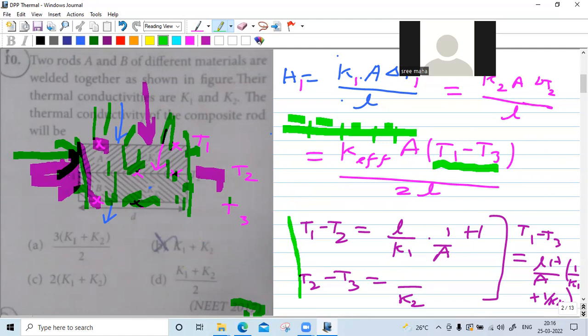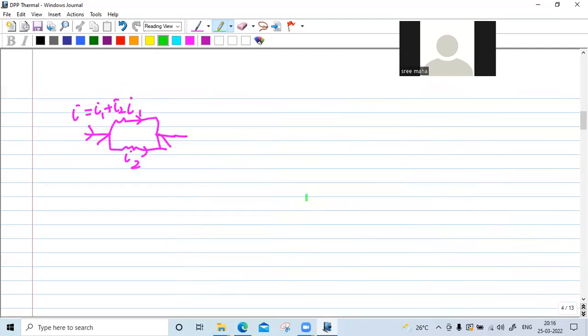Like when the resistors are in series, what is getting added is potential difference. When resistors are in parallel, what is getting added is current. Here current is getting added. But suppose you have two resistors in series, the potential difference across the first one is say V1, across the second one is say V2. And if you look at the effective potential difference V, this V is V1 plus V2.